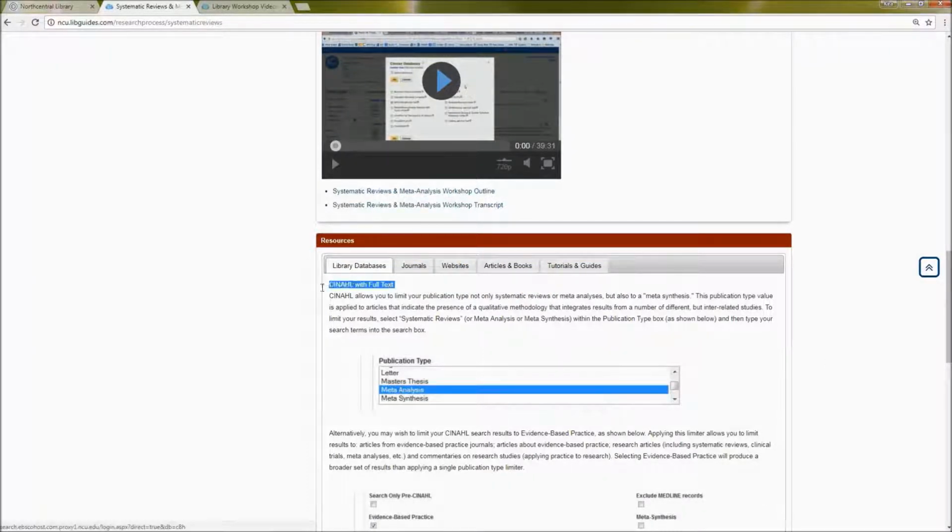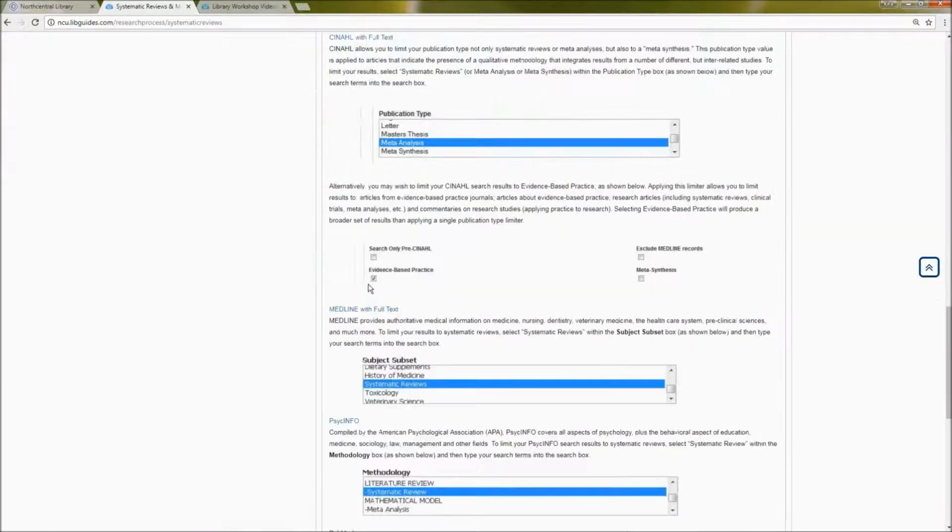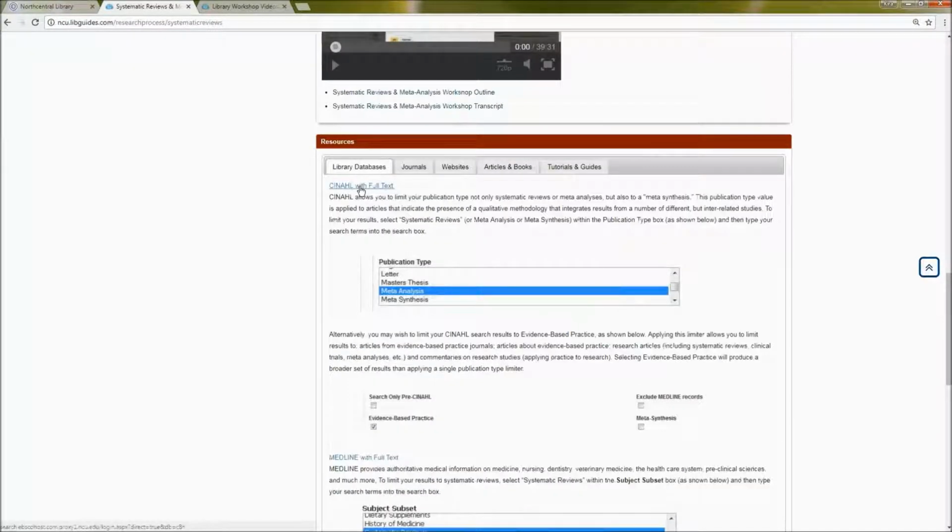We're going to start with a database called CINAHL with full text. So we can simply access this database by clicking on this link here. But remember, I did mention that you can access all of the library's databases and many of the databases here on this page from our A to Z databases page. But we have easy access right here.